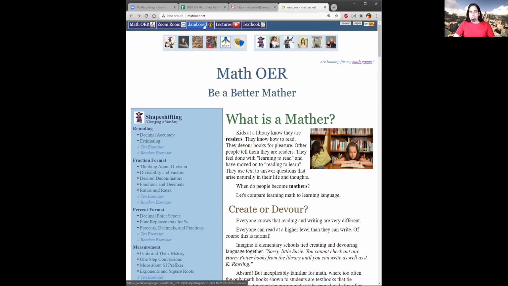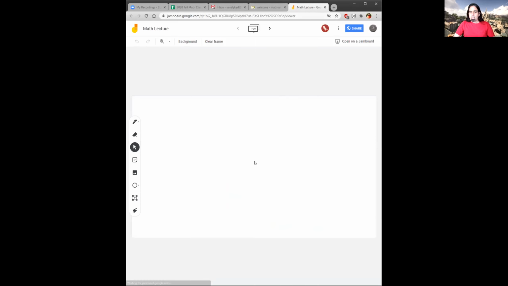Jamboard, when you click on that one, is the whiteboard we use. And unlike if I use Zoom's built-in whiteboard, this one stays around. I can save it and share it with people. So if you are not able to attend class and you don't want to spend the whole time looking at a long video, or if you were in class but just want a quick refresher of something because it didn't quite make it perfectly into your own notes, then often it's easier to see the whiteboard than try to find the right screenshot in a long video. So you will get the whiteboard also.